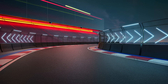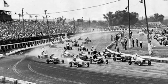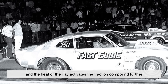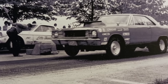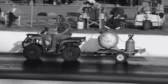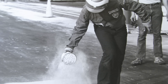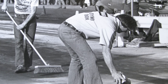Interestingly, the stickiness of a racetrack changes throughout the event. Early in the day, the surface may feel tacky but not overly grippy. As more cars race, more rubber is deposited, and the heat of the day activates the traction compound further. That's why drivers and teams constantly adjust their setups, because the grip level of the track is never static. A track that feels sticky and perfect at one moment may become too slick if the compound overheats or if rain washes it away. This constant change makes track preparation a science in itself, with crews testing and reapplying compound throughout an event to maintain the ideal level of grip.